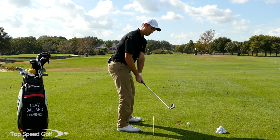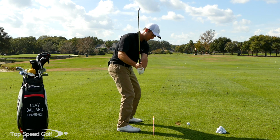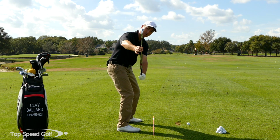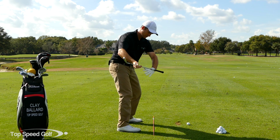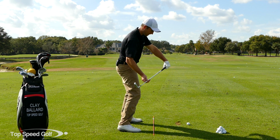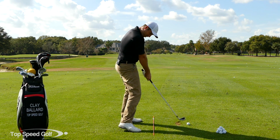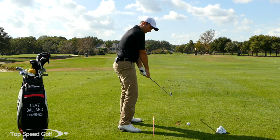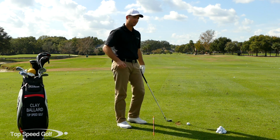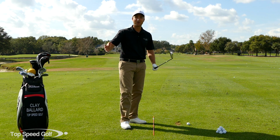If I was steep coming down here, and it's very steep in this part of the swing, and then it shallows out late, that doesn't do me any good, because now all the momentum, the moment I'm pulling this way, wants that club to shallow out. Is it shallowing out? Yes, it's shallowing out a lot, but now it's got so much going in the opposite direction that I have to overcome that and change my net force a lot to make good solid contact on the ball. So think about this like a wave. When does a wave start and when does it end? It's not really easy to tell.